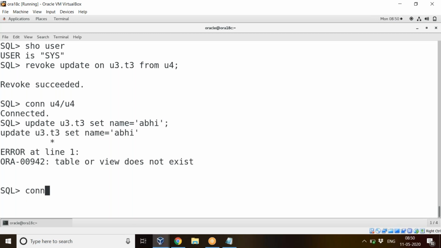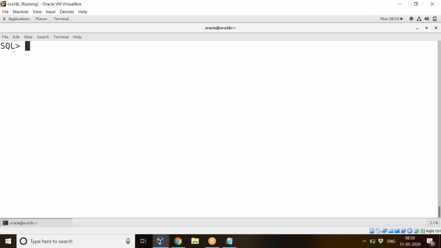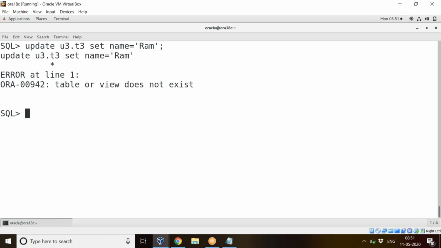So now I'll connect as u2 I gave, isn't it? So u2 I'll check. I'll try to update now. Update u3.t3 set name is equal to, see, we don't have.